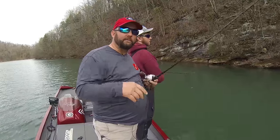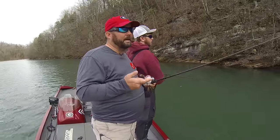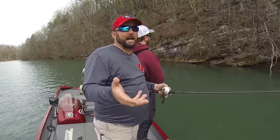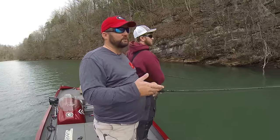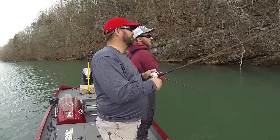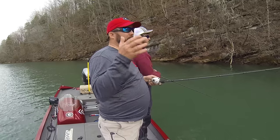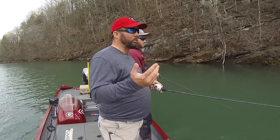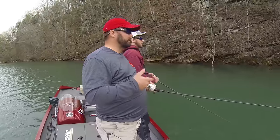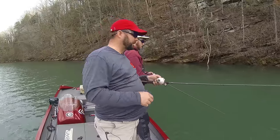I got so tired of having hook points roll on me, I started to use ultra point jig hooks, and I haven't had that problem anymore. Those jig hooks will last me a lot of fish. They don't rust easy either. When we were in Kingfisher, I had one jig. I bet I caught over 500 fish on that one jig head because I never had that tip roll. But anyway, that's beside the point.